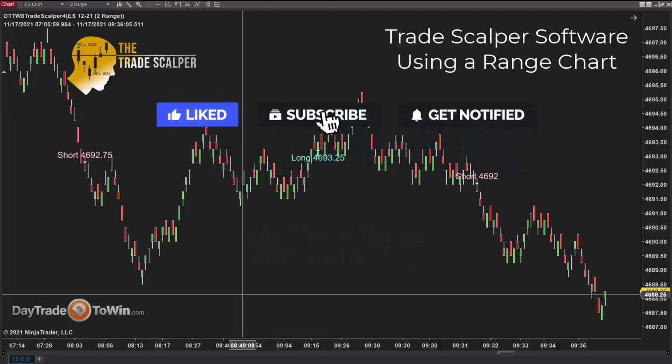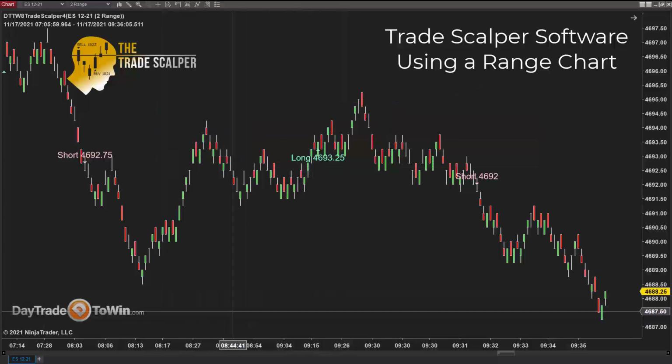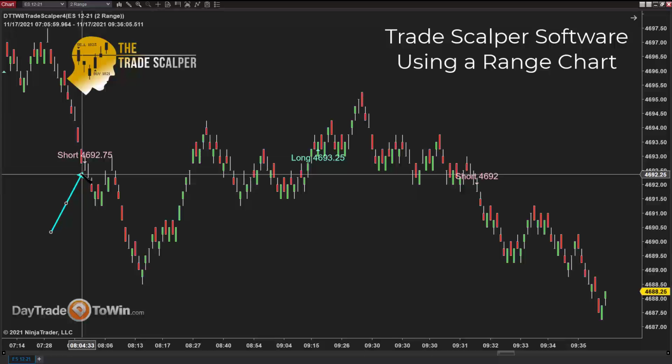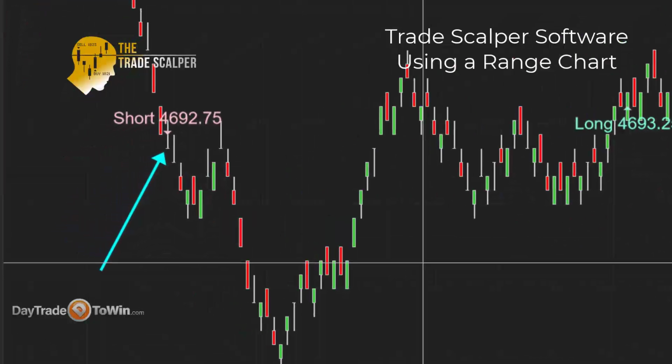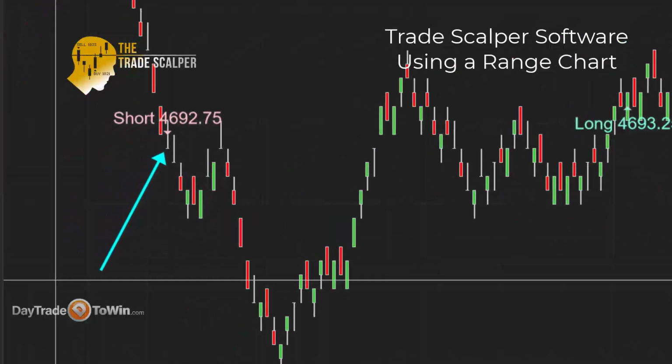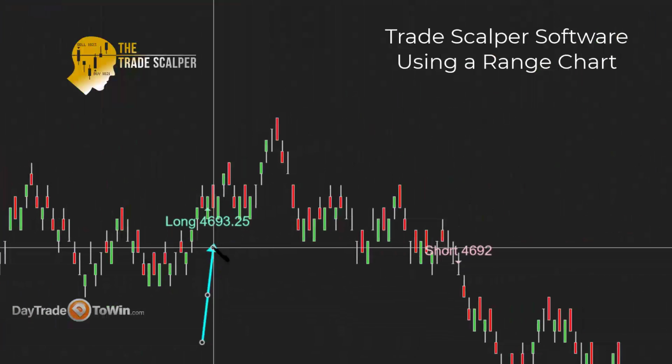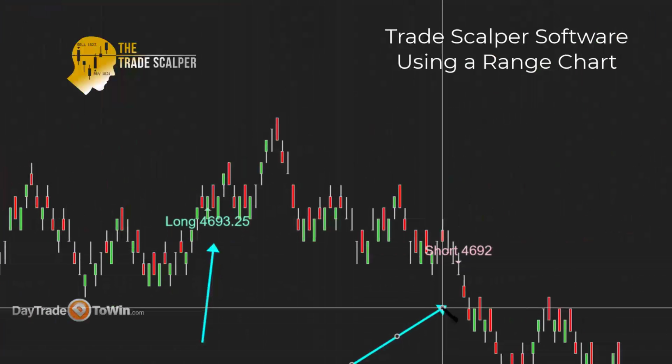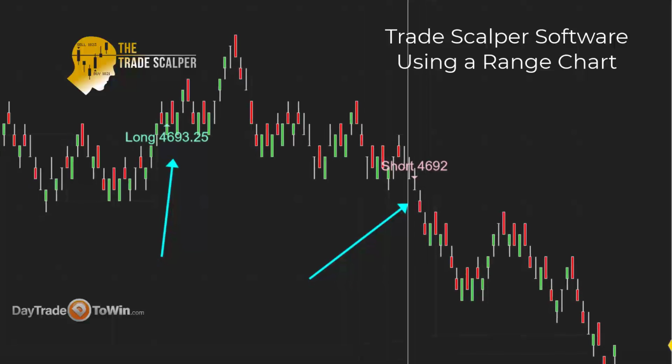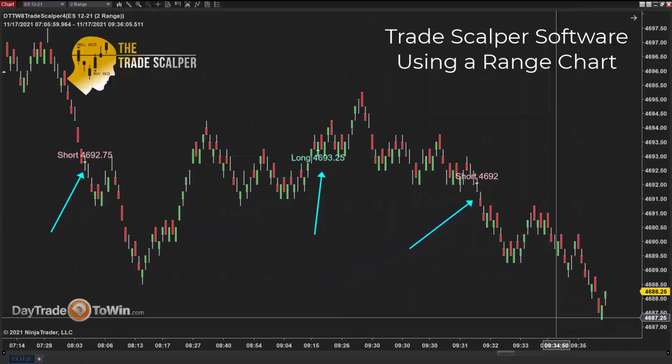You can have both charts up if you'd like, minute chart, range chart, and you can see the signals for today. They are a short here at about 8 o'clock in the morning pre-market. This is a pre-market trade. And then another one here pre-market to go long, and another one right as the market opens, which I don't think is a good idea, to jump in right as the market opens, because there's a lot of volatility. Our stops are small, so this is an issue. Even though the trade was good in this case, typically I think it's risky.